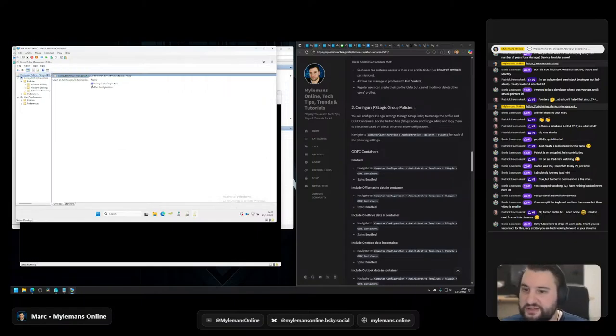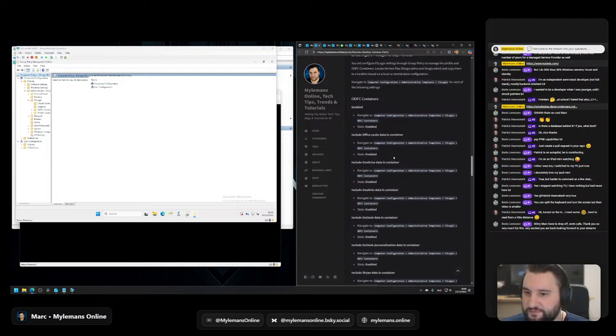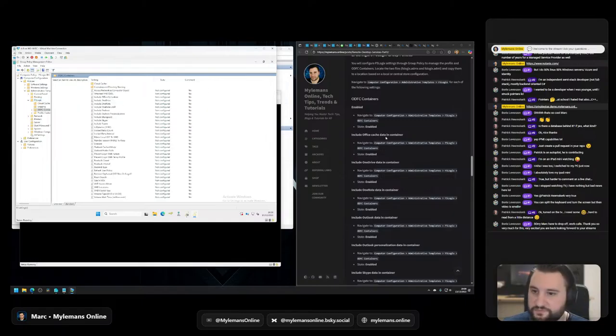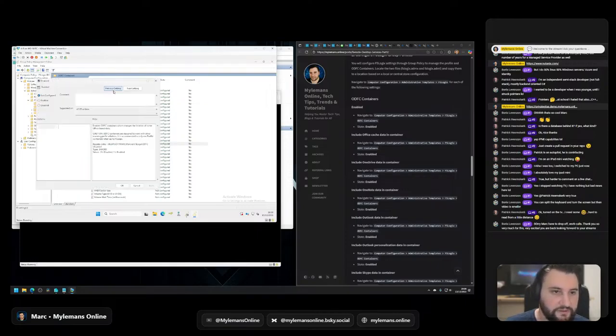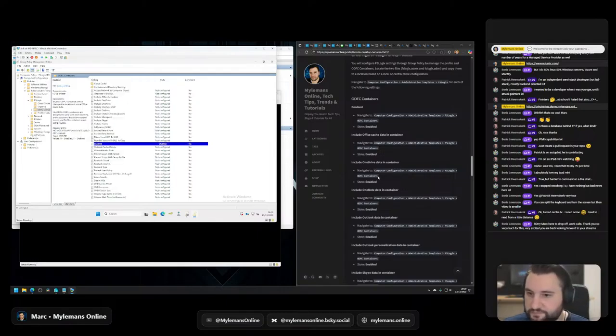To configure our policies, I've documented them. Go to our administrative templates, FSLogix, ODFC container, the configure enabled, root office cache.